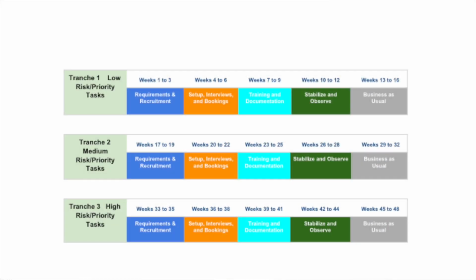And then we duplicate that process again and again, and introduce higher priority tasks. The second tranche is about taking on medium priority tasks, more skilled tasks, and introducing those into your business. The third tranche is about highly skilled, high priority tasks, which potentially all your senior property managers are doing, and now offshoring those into the systems and processes that you have set up and have proven working. So the question, what can I outsource, is you can outsource just about anything you like. How you outsource it is very important, and following the processes is also very important to ensure you get the most out of your outsourced team.